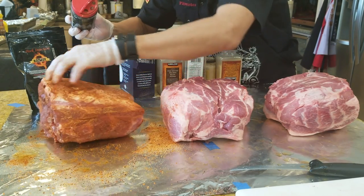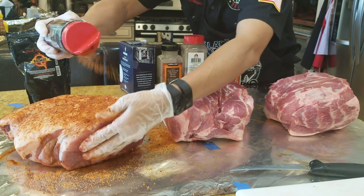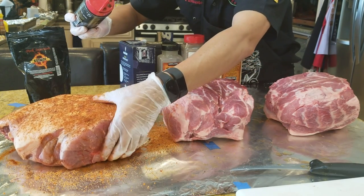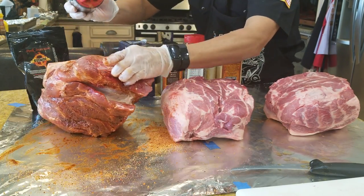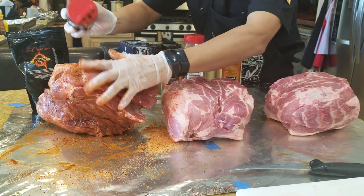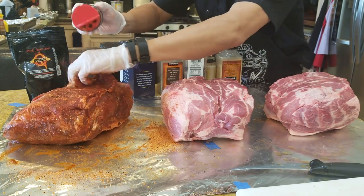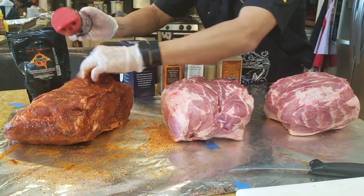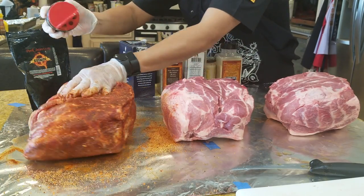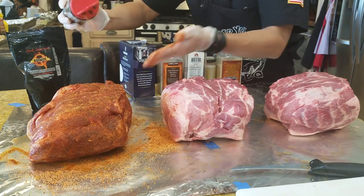Some say the caramelization and the Maillard reaction of the fat on the jus will make your pork butt taste better. Everything in barbecue is a three-hour argument. I'm going with whatever I've used to win — third place USA out of 5,000 professional pork teams. That's my first one done.